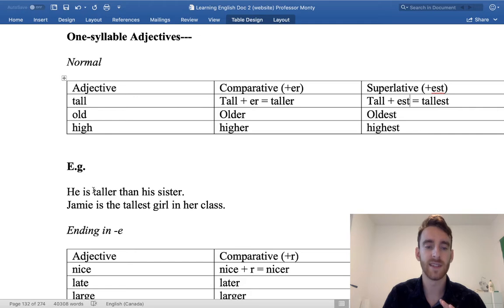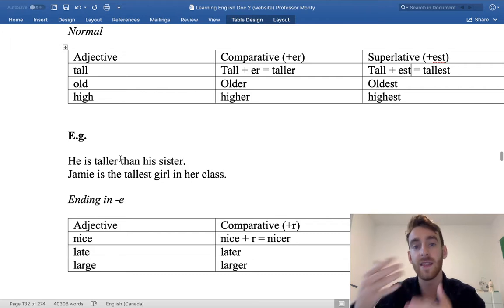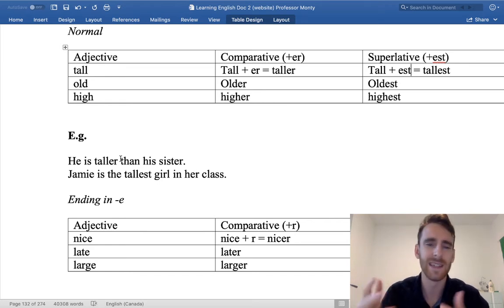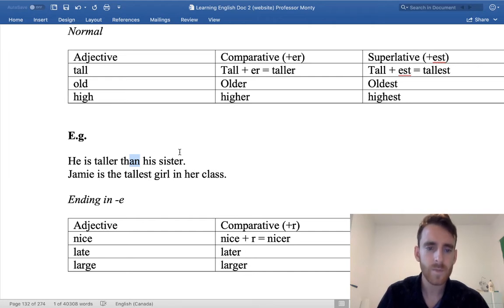Okay, so you notice this one's comparing two people. When we compare two objects like the pens or people, we like to use this than. Not like then, like I went to the store, then I went to, I don't know, the community center to skate. Okay, I don't know. No, it's not like en. It's an, than, for a comparison. Okay? With our superlative, we always want to add this the. So Jamie is the tallest girl in her class. Easy enough? I think so, right, guys?